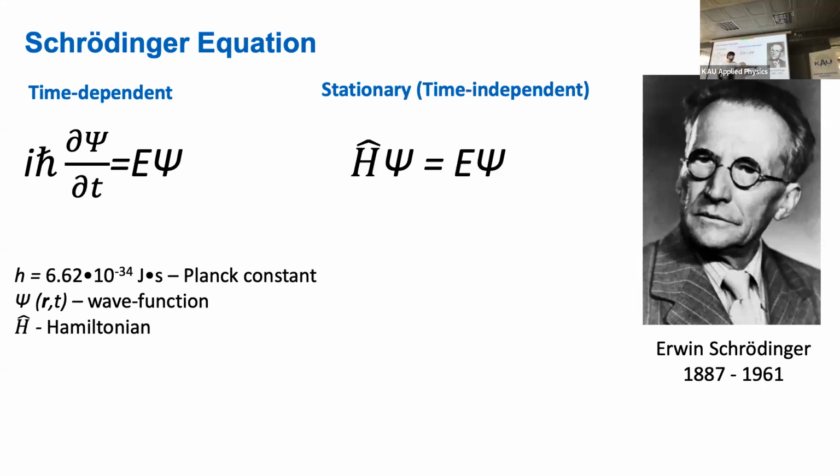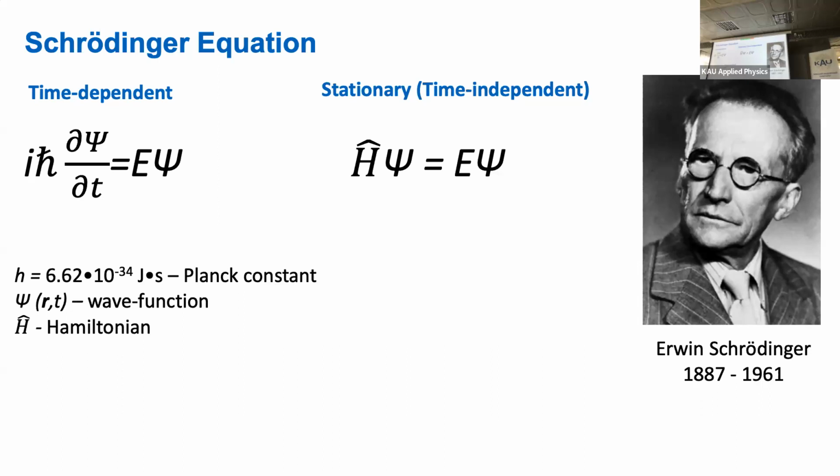It was obtained by Erwin Schrödinger in 1925, and it was published in 1926. I say obtained because he didn't derive it. By that time it was known that electrons, as well as light, can show dual nature, so they can behave as particles and they can behave as waves. And Schrödinger just took the wave equation, which was known from the 19th century, and replaced it with quantum things, with the de Broglie wave and other things.